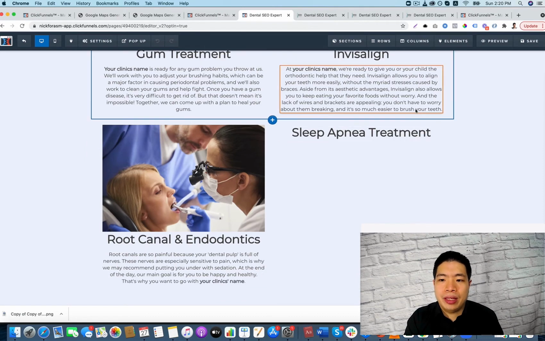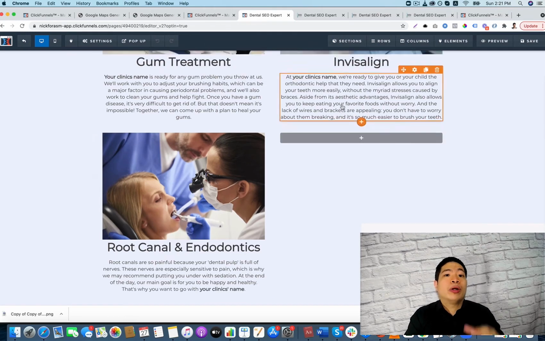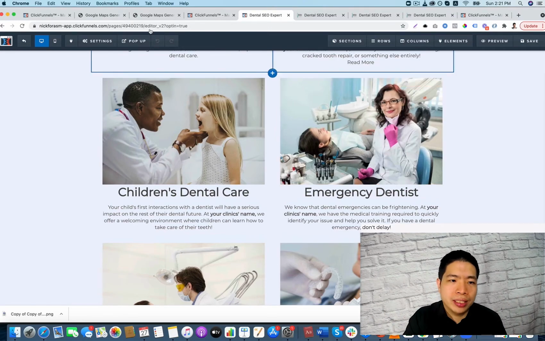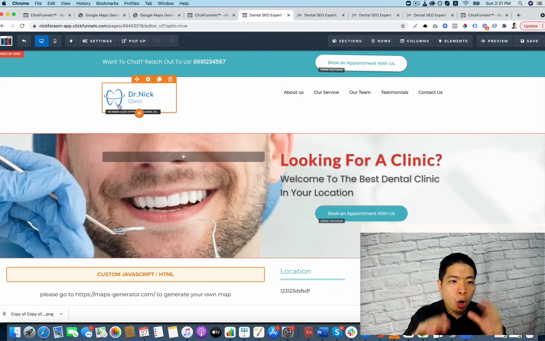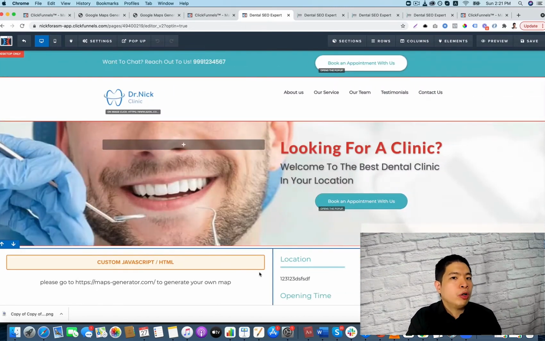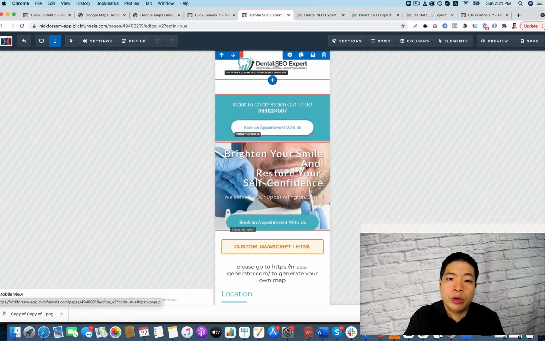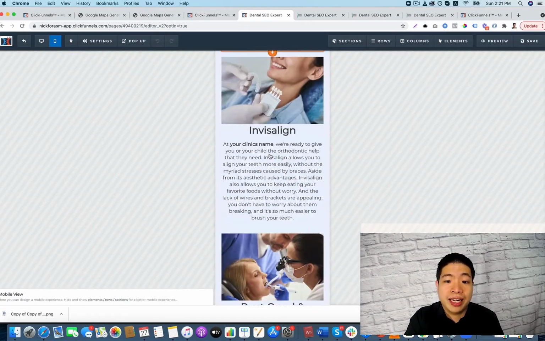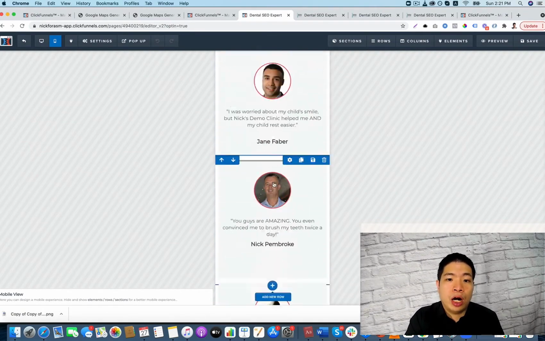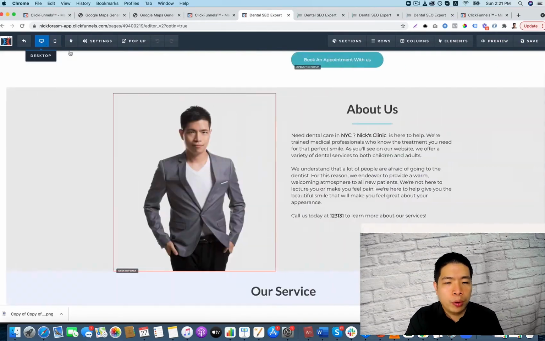So that's how you can edit the template. And also you can rewrite the entire description. You can add more detail to that, or you can rewrite in your own words. And after you design this page, you also want to turn to the mobile format. You will notice that there are actually two different versions of this page because we want to make our page mobile friendly. So there will be one page for desktop, and another page for mobile. So you want to go to your mobile version and do all the things again, right? Make sure that the information is all correct on both mobile and desktop.